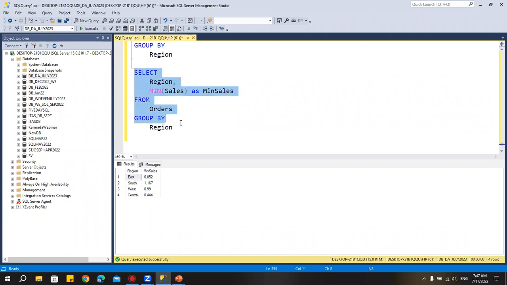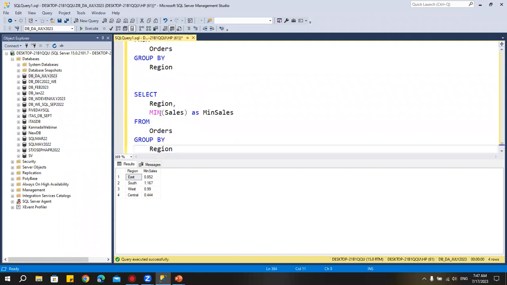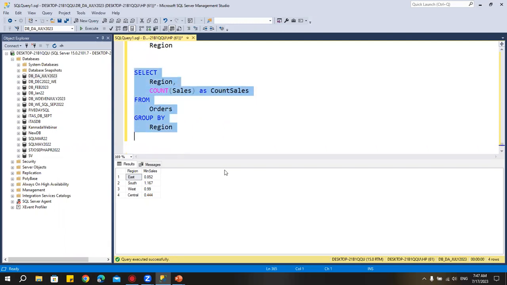Count. Suppose I want to count how many times the regions are repeating. Over here, I'll say count. You can give any column here because this will only give me how many times the grouped values are there, the group column is there. For that, we'll get the count. Let me select this, and if I run it, it will give me the count of each region.